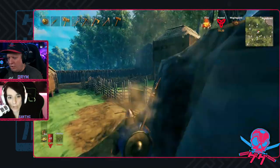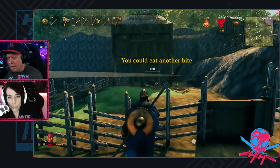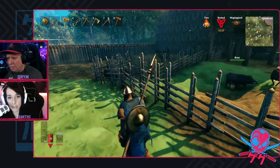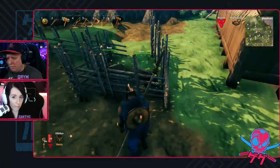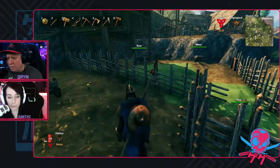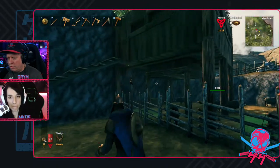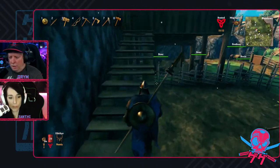Oh, what? I didn't notice this over here. She said she built something, but I didn't notice how big that sucker was going to be. Wow, that is big. Crazy. She has been busy, and by she we mean Sherston. Sherston has been very busy with trying to build a boar farm.